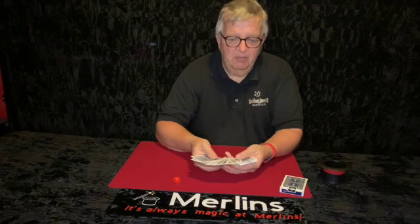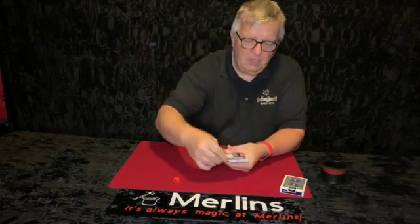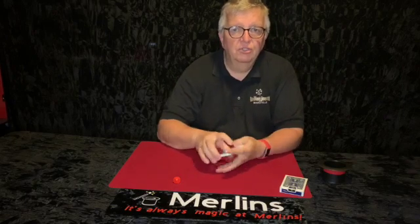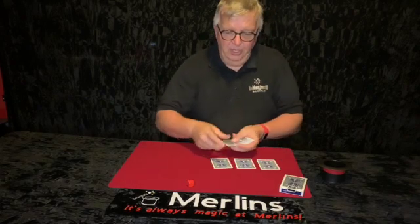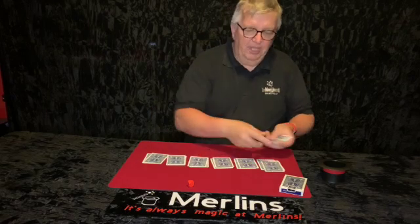So obviously I haven't got a spectator, but we'll just pick this card, for example. So we've got a card, goes back into the deck, and give the cards a couple of cuts, just to make sure it's in there randomly. And then what you do is you're going to deal the cards into 6 piles. So deal them all out, asking them to remember obviously what the card is.